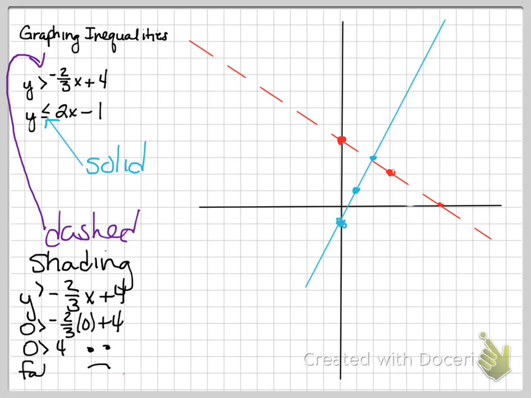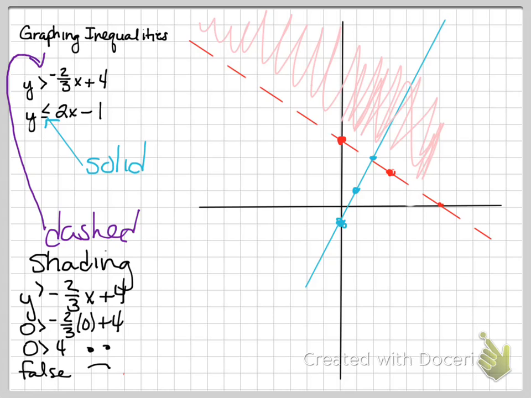So what that means is when I go to shade my red line, I don't want to shade over 0, 0. So here's my red line. You can kind of see it here. Oops. Mm, 0, 0 is below it, so I actually want to go above it. So I'm going to go above it, because that means that all these points up here are working. Because I'm basically running away from that 0, 0.